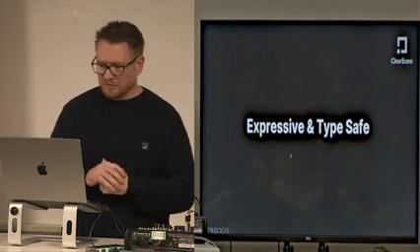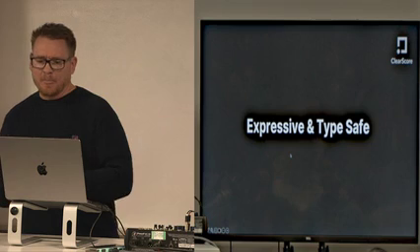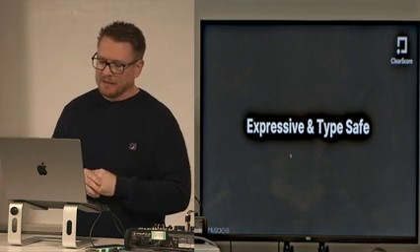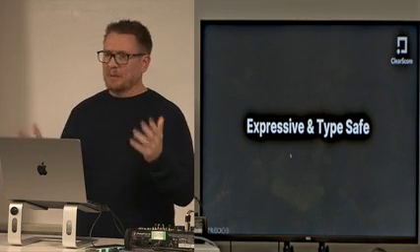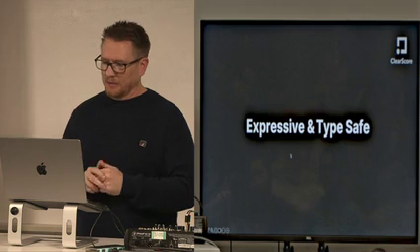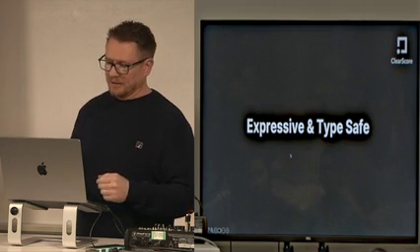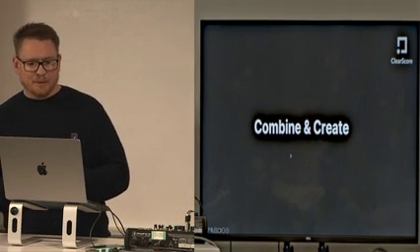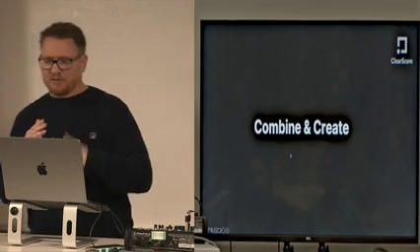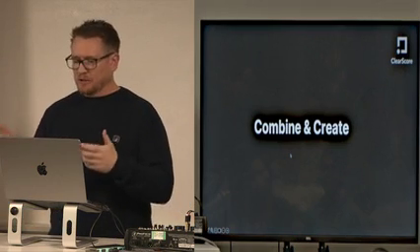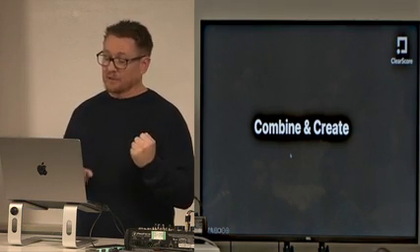So ADTs are simply a way to describe our data in an expressive and type-safe manner. We use the Scala type system to define our data structures in a way that makes it impossible to create invalid states. We can then pass these descriptive and expressive values around our code, and we can use algebraic operations to combine values and create new values.